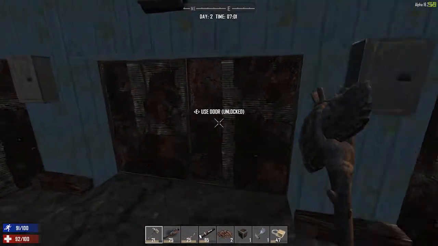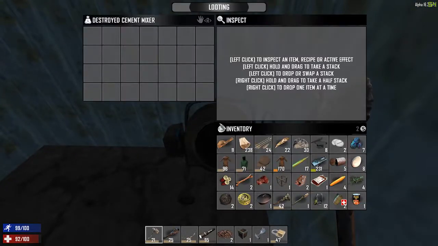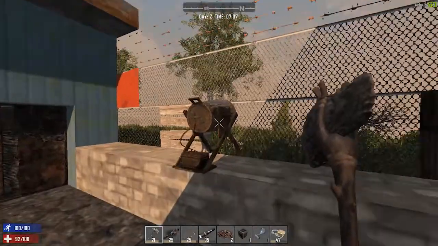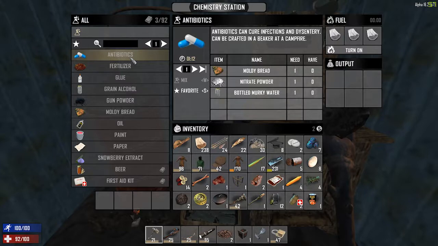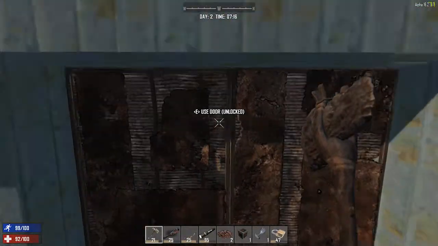So here's a bed, another bed, a chair. Oh, it's destroyed, man. What is that? Oh, is this one working? Oh, it does. So here's a chemistry station. So we can make stuff here like antibiotics. Which is great to know because we have all that stuff. The only thing is I didn't bring any of it with us, but we can make stuff here, which is great. We can make fertilizer with our turds, but I don't need to make that. What's a first aid kit require? We need the book. Okay, that's good to know. So that's here. Let's see what else we have that we can use.